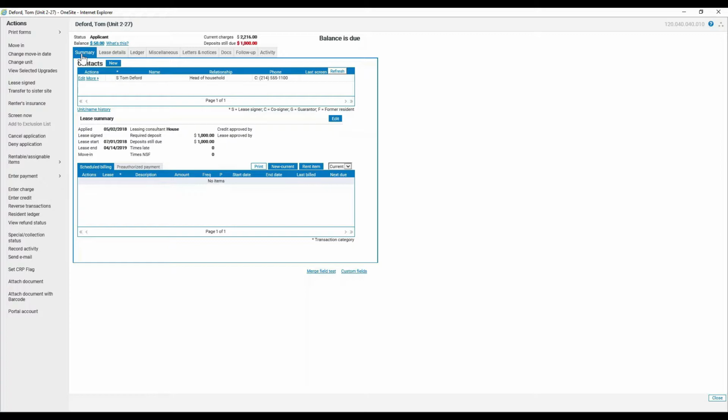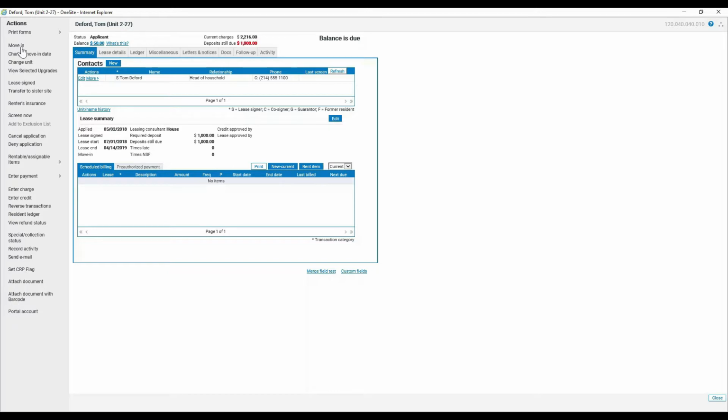Once you've verified the information, everything looks as up-to-date to you as it possibly can, then you can go ahead and access your packet by going through what we call your move-in wizard over here to the left side of the screen. You're going to hear a lot of people in RealPage refer to these action items over here to the left as wizards.